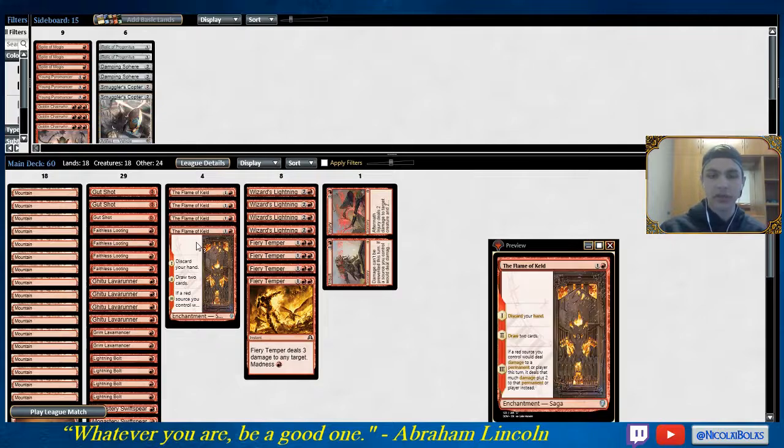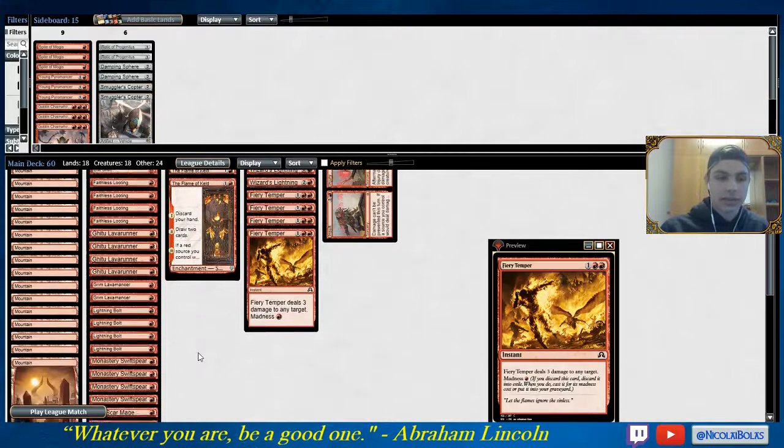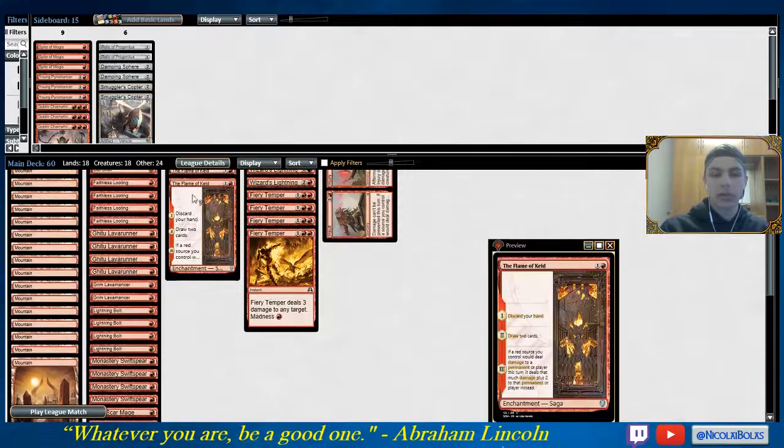Our discard outlets are Flame of Keld, which is a real all-star in this deck. Discarding the cards from your hand, and then you draw 2 extra cards the next turn, so it's like a 2-mana draw 2, and then on the 3rd turn, it lets all your burn spells go to town. So Flame of Keld is key. Faithless Looting is actually quite nice. It helps you avoid flooding, and it can also not even be card disadvantage if you have a Fiery Temper, so it's quite nice in this deck. And then Bomat Courier is another discard outlet that's really effective. On turn 1, you just cast Bomat Courier, and then it just gets like 3 cards under it, and you empty your hand really quickly in this deck.